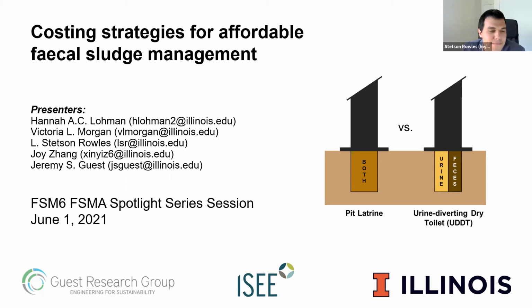Thanks. To kick it off, this is Ruth Cottingham from Durban in South Africa. A question on the QSD-SAN model. So if I understand correctly, that model will actually look at how the characteristics of the sludge are changing through the processes that it goes through. So for example, will it be able to correlate the nutrient content of the sludge to the age of the sludge in the pit, and say, you know, if I empty my pit once a year rather than once every 5 years, this is the difference in the nutrient content of the end product? Like, would it be able to do that kind of thing?